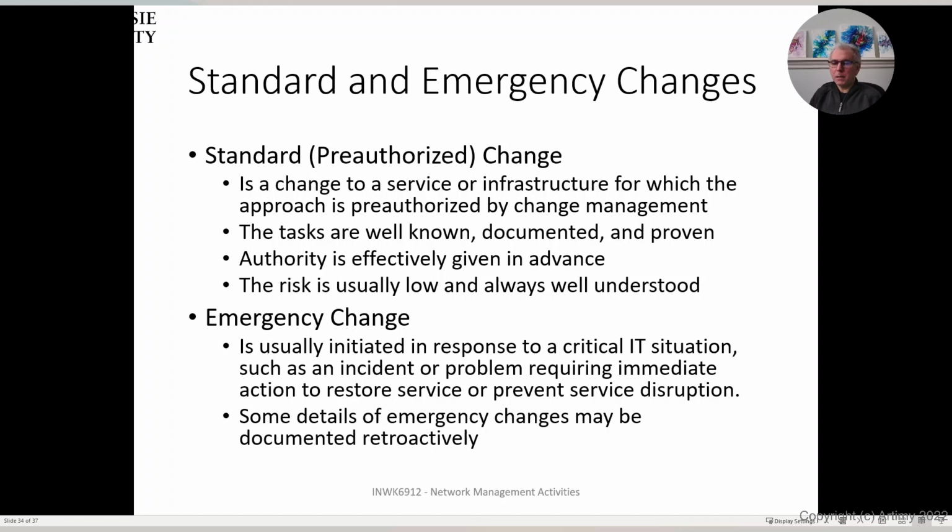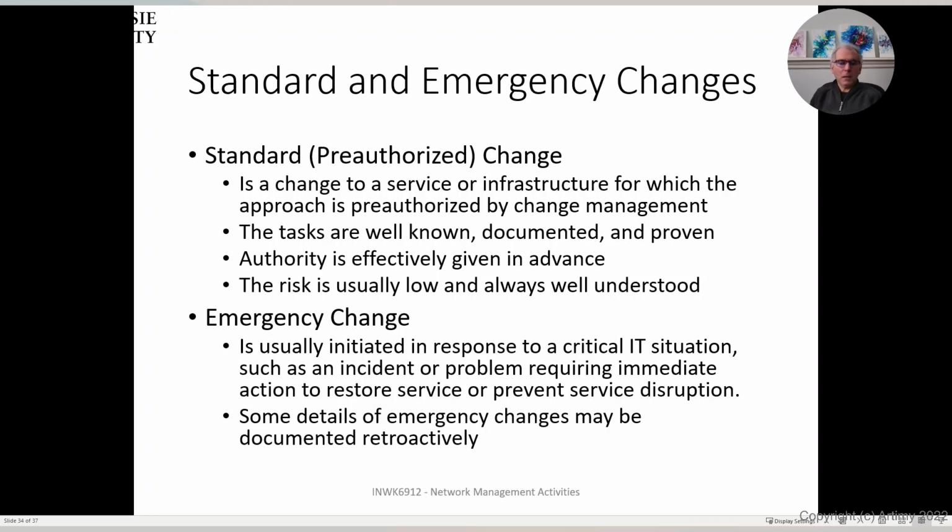It's not a big task that will cause big trouble to the network. So you don't need to go and talk to the manager, get approval from the CAB. You don't need to do all of this. So these are understood to be pre-authorized changes. If you do this task quite often and you have all the skills needed and everything is well documented and proven to be working, you don't need the process, right?